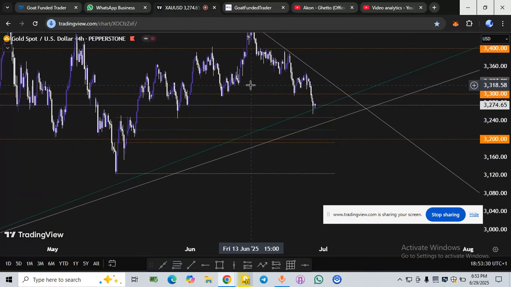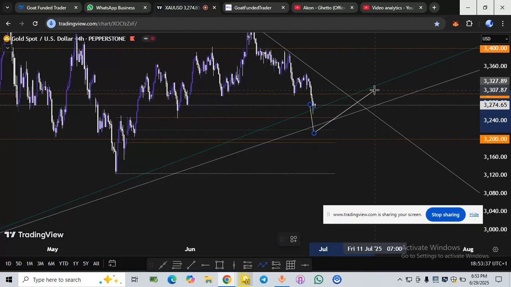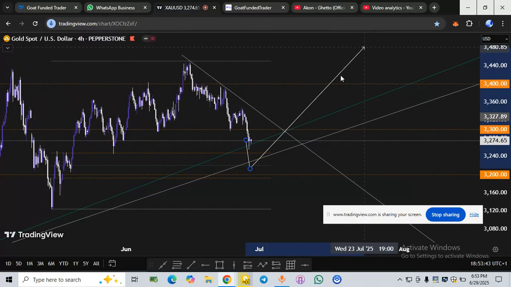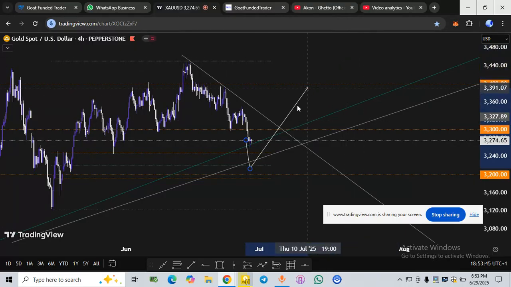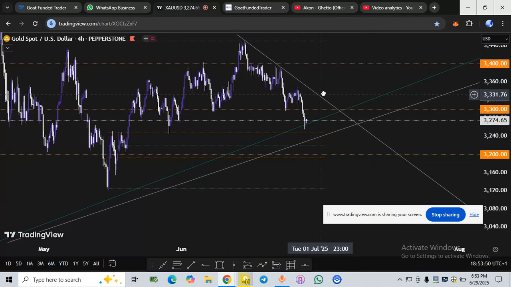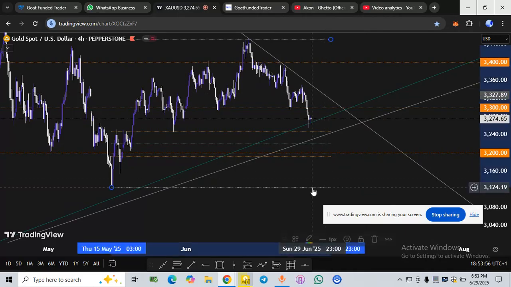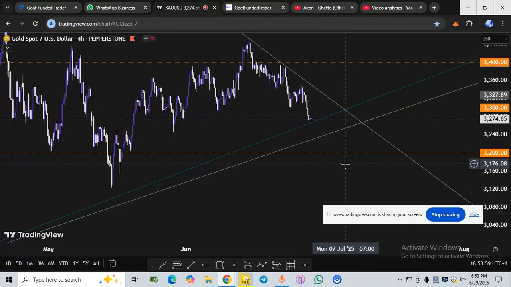Now, using the golden zone strategy that I always talk about, we see that gold is driving in towards that golden zone, which is going to be around this area before we can see some kind of move. Even if we're not going to create a new high, which should be around this area, we might just see a move towards maybe this psychological level or this psychological level. So what I believe gold is going to do in the beginning of July is that gold is going to retrace down to the next psychological level, which is around 3200, which is around this area.